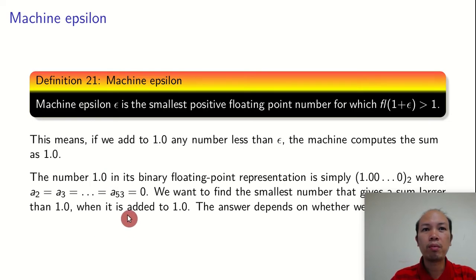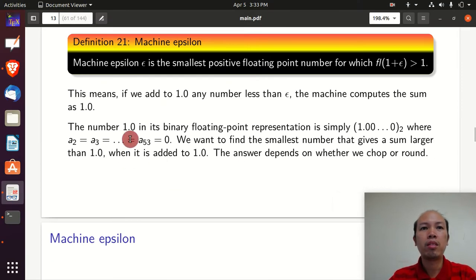With this one, we know that the number 1.0 in its binary form is this one here, regardless of what kind of operating system or type. So if you are using an 8-bit, count how many zeros are there. If you are using 32, 16, 64 or 128, then this is the binary representation for the real number 1.0.